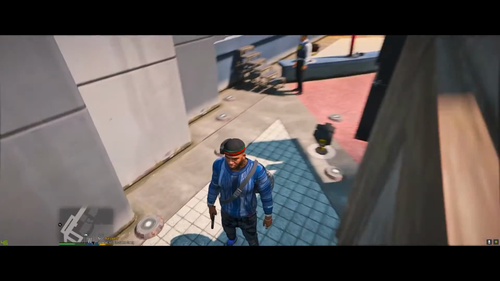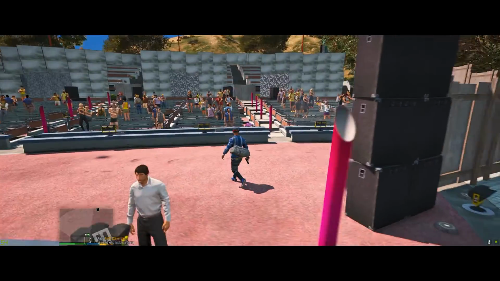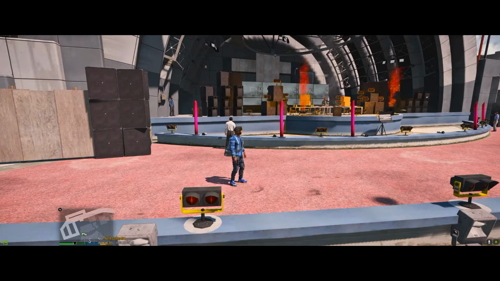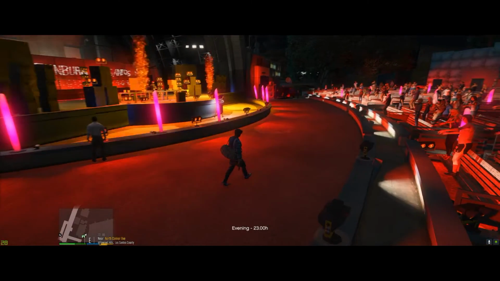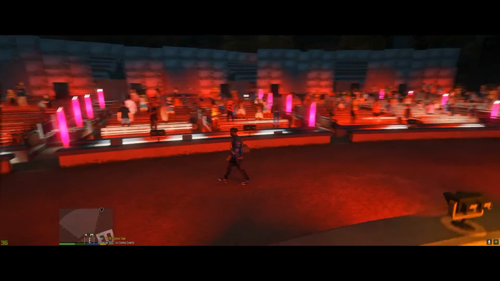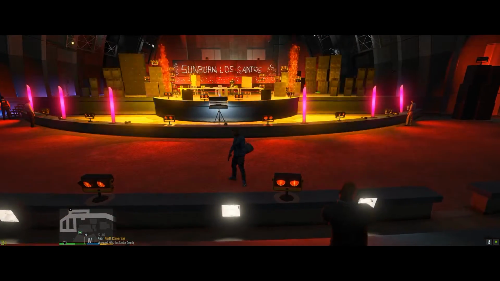Alright. Well, you're gonna see some people running around here and stuff. And there's also gonna be a bunch of people out in the crowd dancing, as you can see. Everything looks a lot different than what it usually looks like. So I'm gonna go ahead and put the time to night so we can see how it looks at night. There we go. Full look of everything. So this is how it's gonna be looking. You probably more than likely will be experiencing a little FPS drop. It all depends on your PC. As you can see, we're going pretty smooth right here.